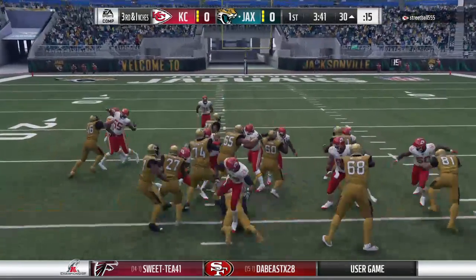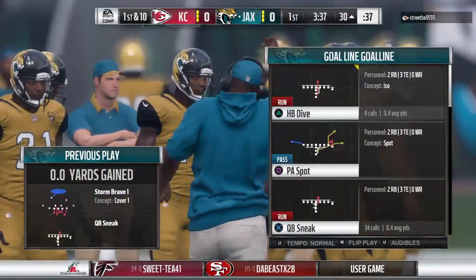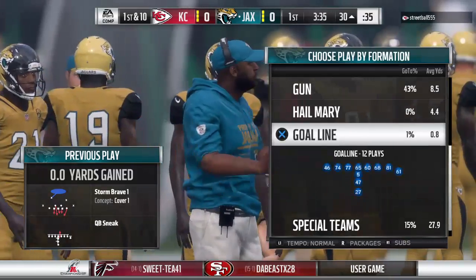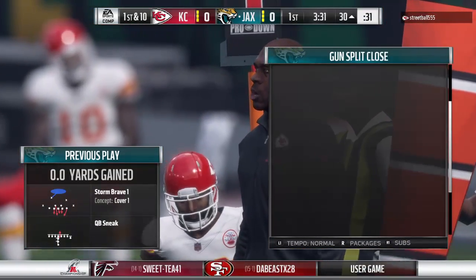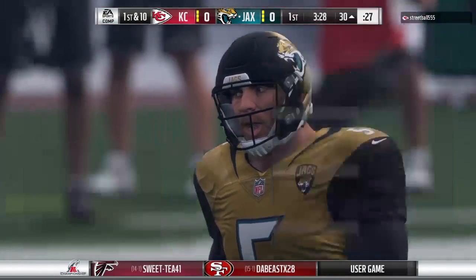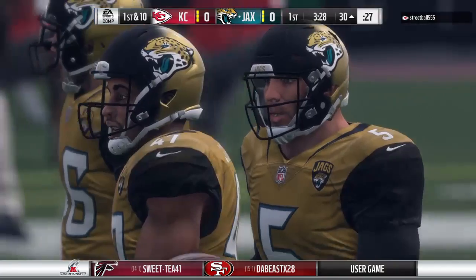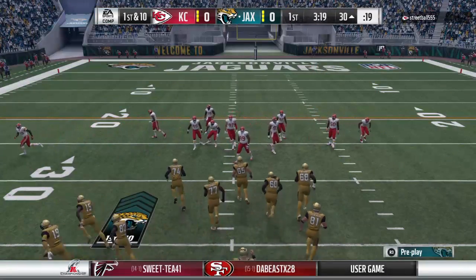And Bortles going to sneak it, and he'll get nothing out of that one. I don't know about you, but I like this call. 3rd and inches, and instead of worrying about getting it back to a running back and maybe there's some penetration from the defensive front, just go ahead and take it, move forward, and pick up the 1st down. And as we say often, shows confidence in your offensive line. Now the offense lining up 1st and 10.